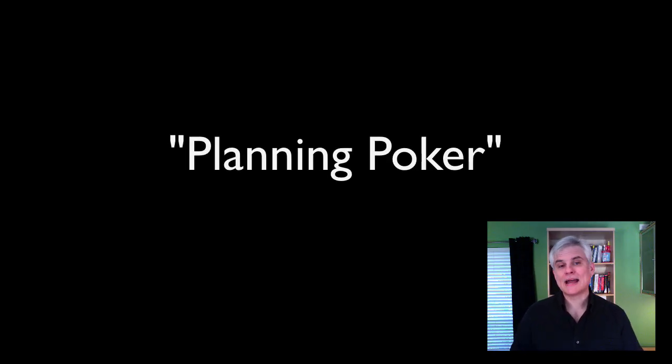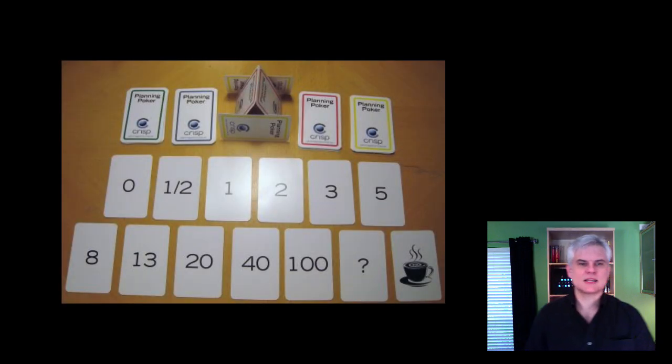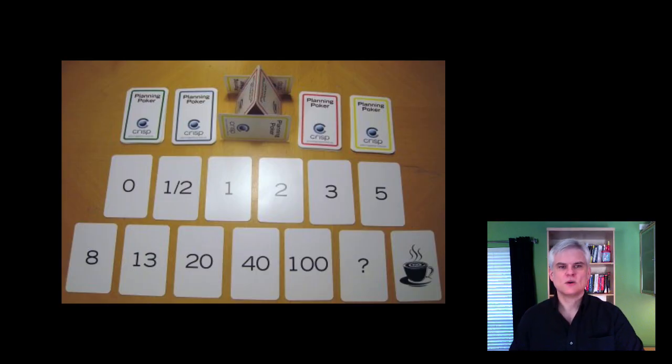And so we're sitting in a room with the project manager. She has scheduled this time to play a round of planning poker. Each developer is given a deck of cards with numbers on them, like 0, 1/2, 1, 2, 3, 5, 8, 13, 20, 40, 100, which would represent a really long time. A question mark means I have no idea. And another card has a coffee cup that says, hey, I need a break. If enough people turn that over, I guess it's time to take a break.